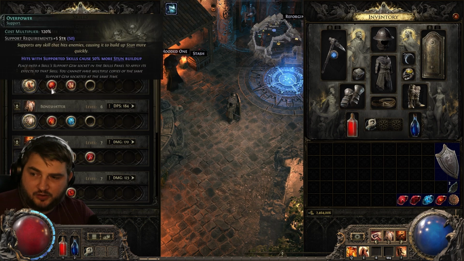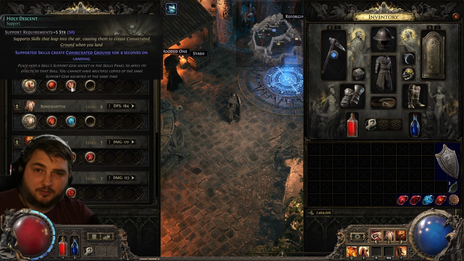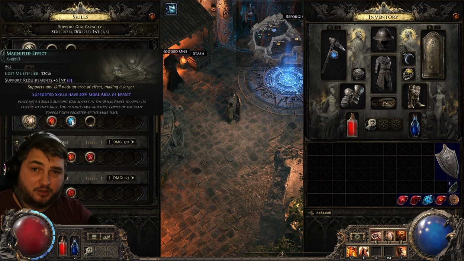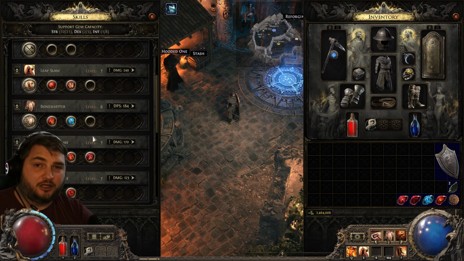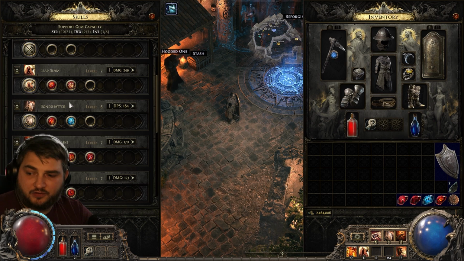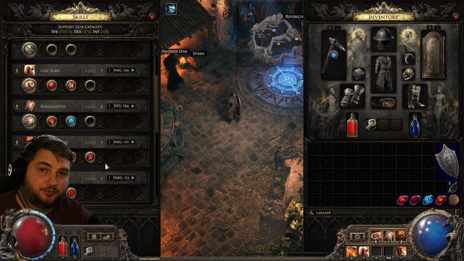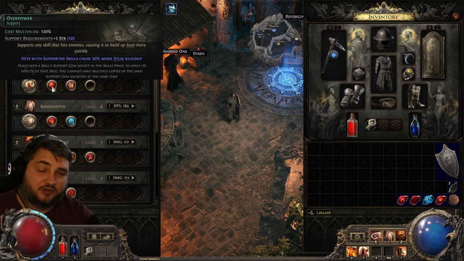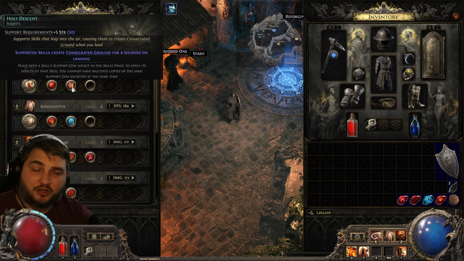So, at this point in the game, we're going to be using Leap Slam with Overpower and Holy Descent. I'm only going to show you gameplay with 2 gems in each skill so that you know what you're actually going to be at, because the additional slots are added using currency. But if you do have currency, I recommend using it on Perfect Strike first. So for Leap Slam, we're doing Overpower and Holy Descent. This is going to allow us to get the stun buildup we need, while also giving us some healing.